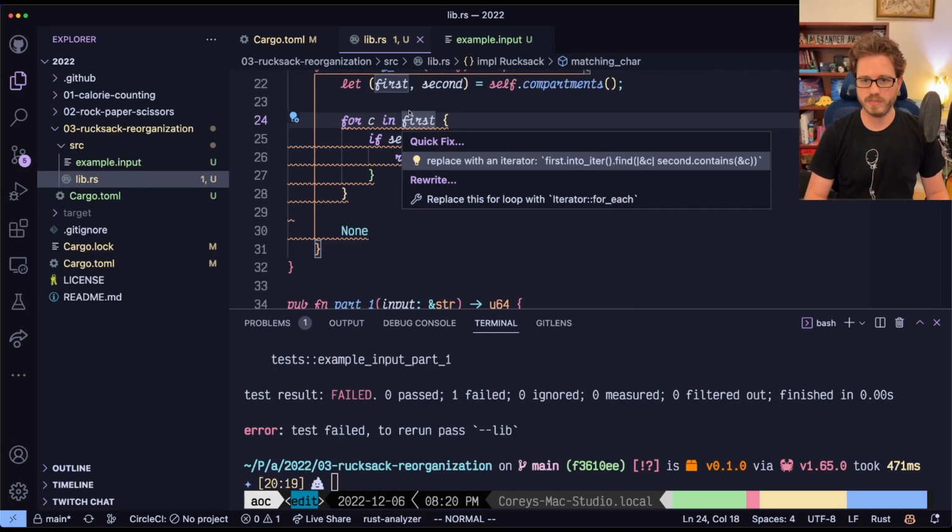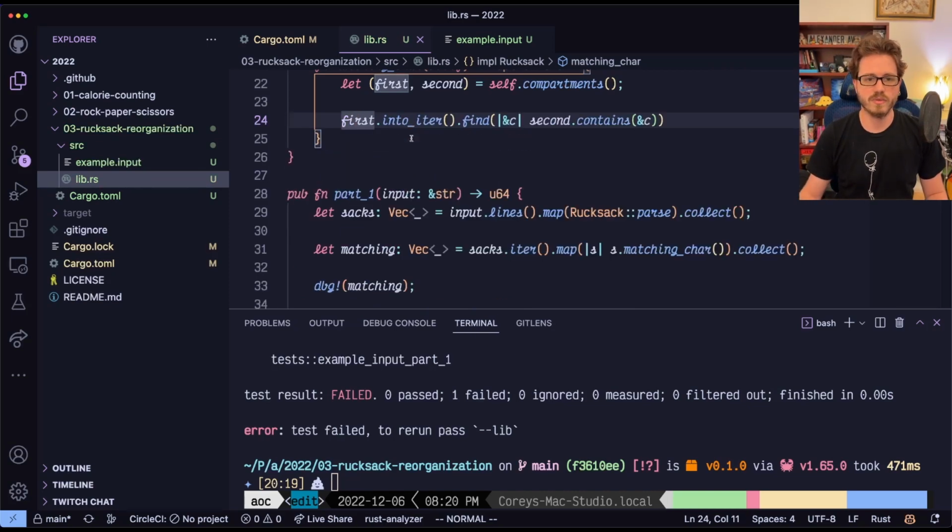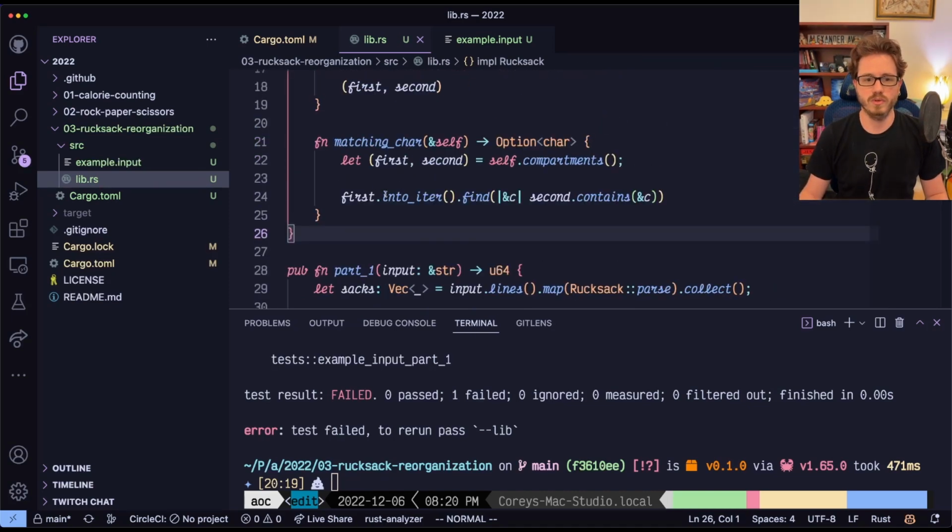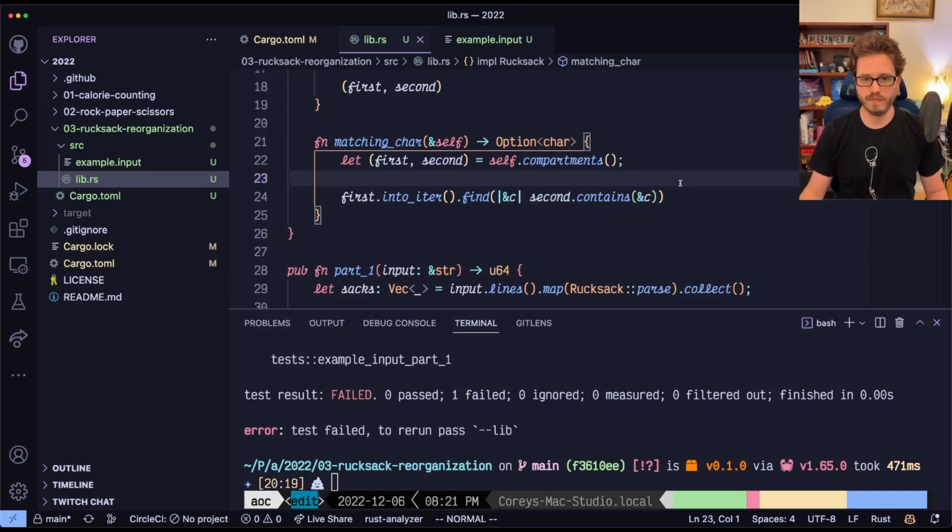It wants us to replace it with a find. So if we iterate through all the things in first and find the one that is contained in second, that's exactly what our for loops were doing before, but now we just have it in one line with our iterators, which is really nifty.